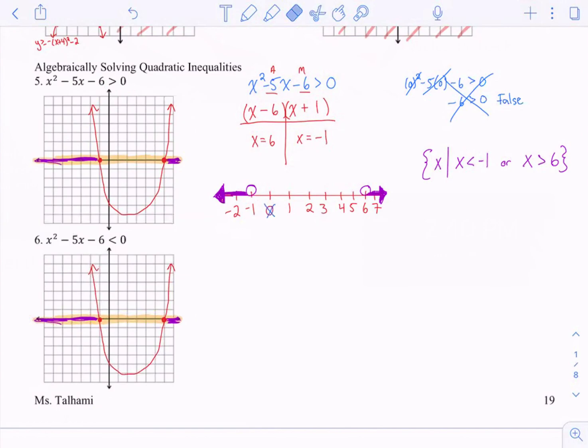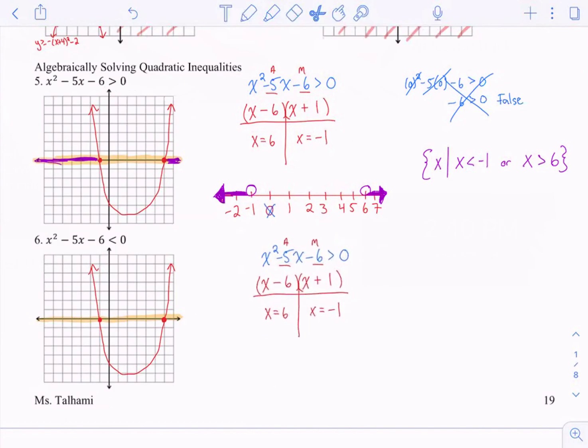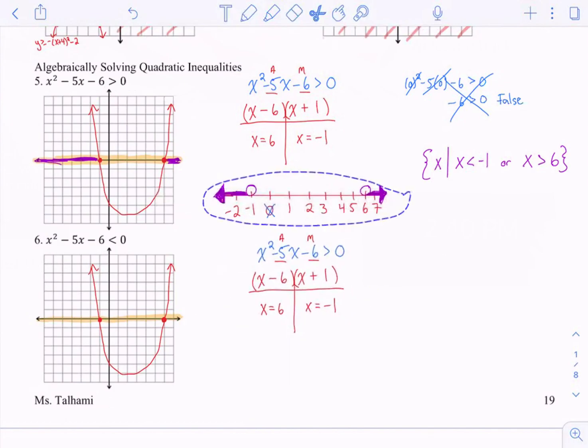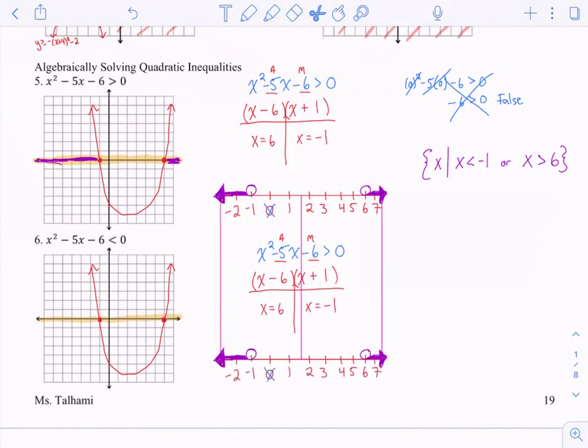I'm going to erase this. So again, we have to focus on just the x-axis here. I can actually copy this work and paste it because it's the same values. Now something's going to change here. So here's what I want you to recognize. So I'm going to get rid of the blue here.